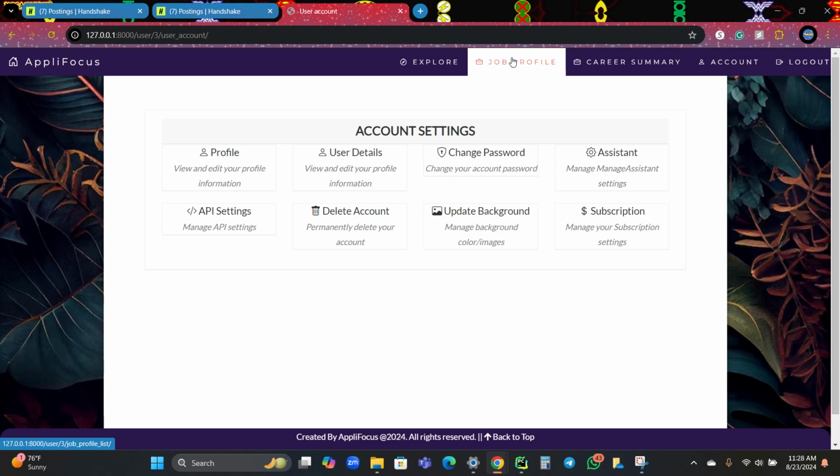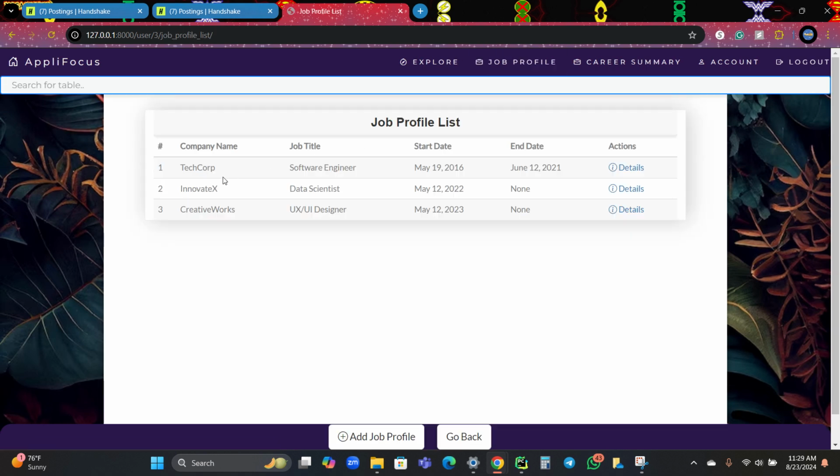And then the software does have something called job profile. Job profile is where you provide information about your job experience. So you go on that job profile, you can add your company, the title, as well as the start and the end date. But aside from that information, you also want to provide the software with all different kinds of projects that you have worked on, projects that you would probably include on your resume.